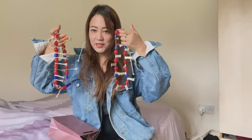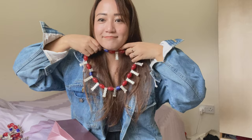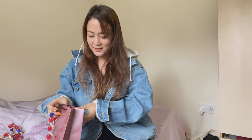So guys, actually I bought some gifts for my supervisors. I bought these gift bags. I have two supervisors, so I bought them one each. It's an Alanaka traditional necklace. I wanted to give them this one because I don't want to buy stuff which is available here and give it to them. So this is for them.